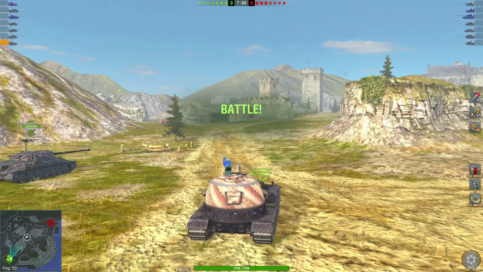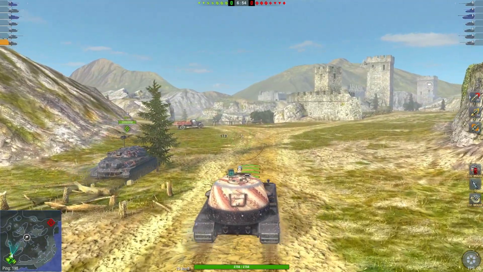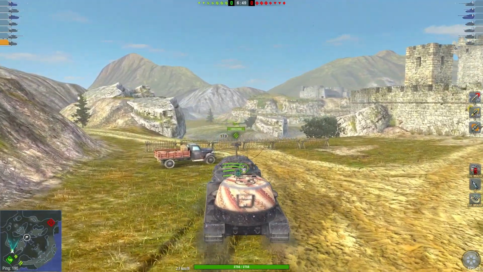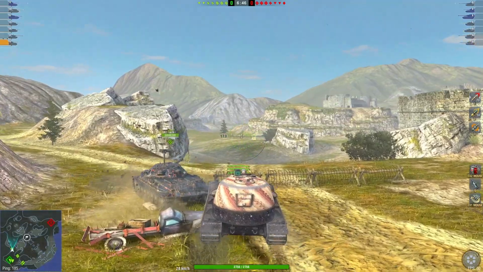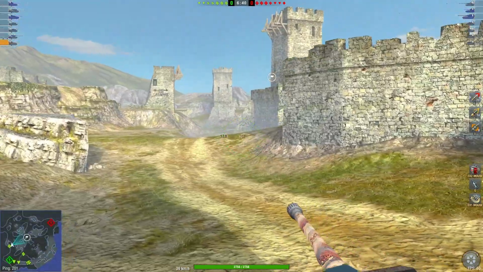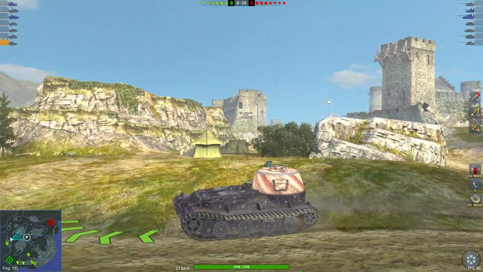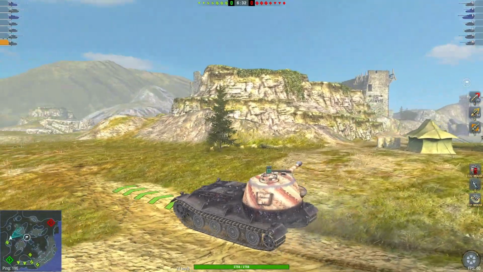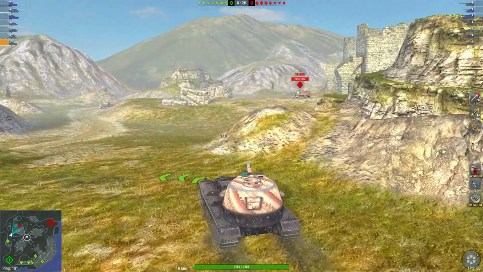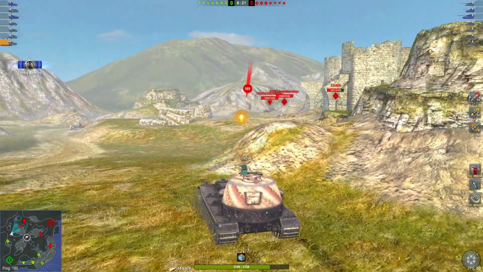Now, as you can see, that reload is extremely long. 17 seconds, that is extremely, extremely long. It allows you to get some very nice shots out with that very nice alpha. However, when it's time to clear some low HP targets, you kind of regret it because you're shooting a 17 second round at someone who only has a very minimal amount of HP. It sucks because you're going to be waiting an entirety to just reload this shot. However, what's nice about the E-100 and VK-72 is that it has very good HE rounds, which means that you can sometimes hit people very, very hard.